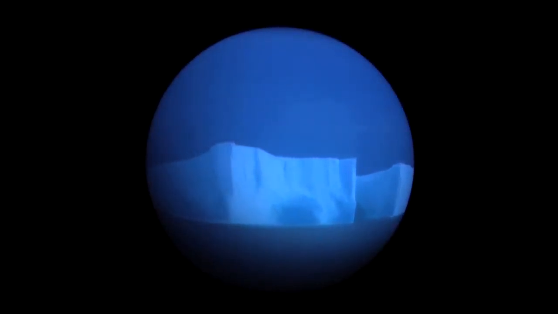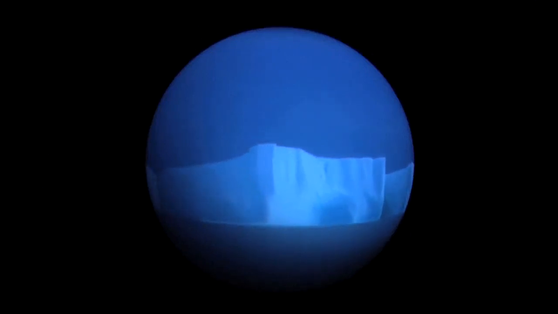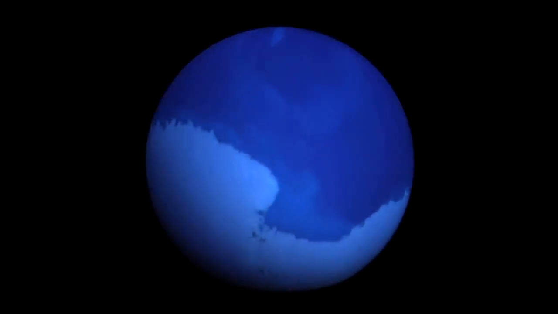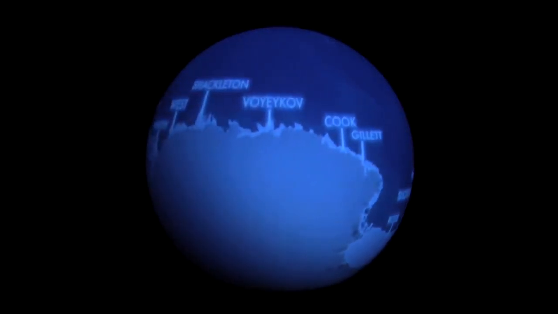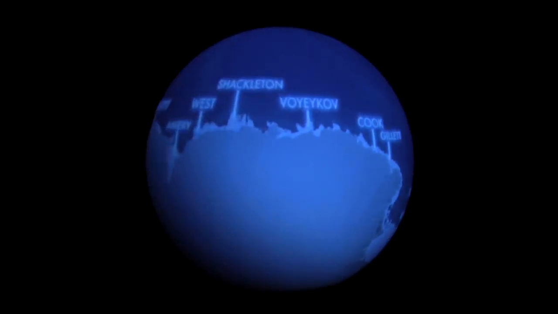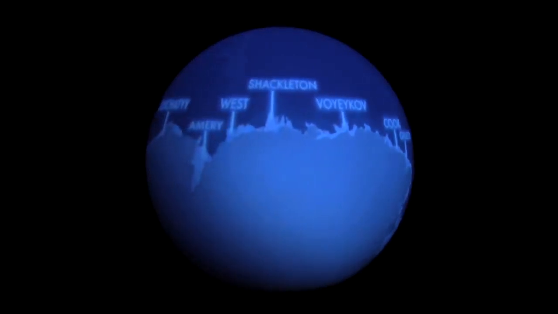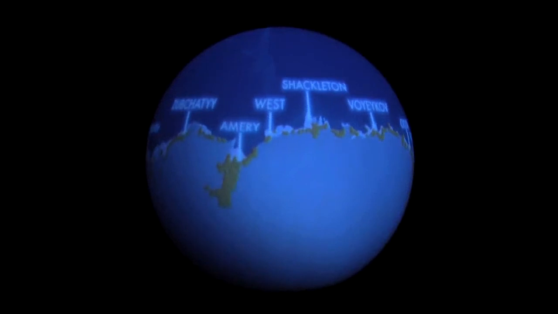Over hundreds of years, glaciers advancing offshore can form ice shelves, massive platforms of ice permanently attached to the glaciers. Ice shelves cover almost half of the Antarctic coastline and some parts of the Greenland and Canadian coasts. They act as dams, restraining glaciers from sliding into the ocean.